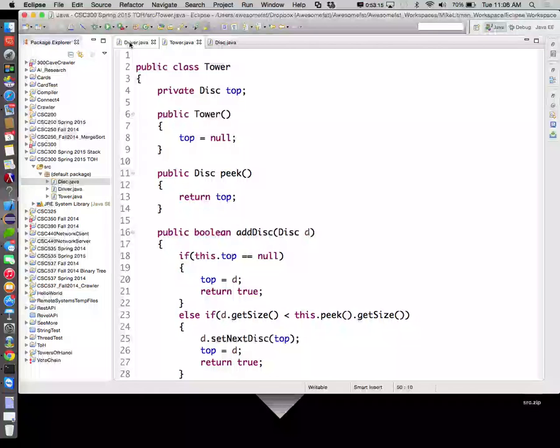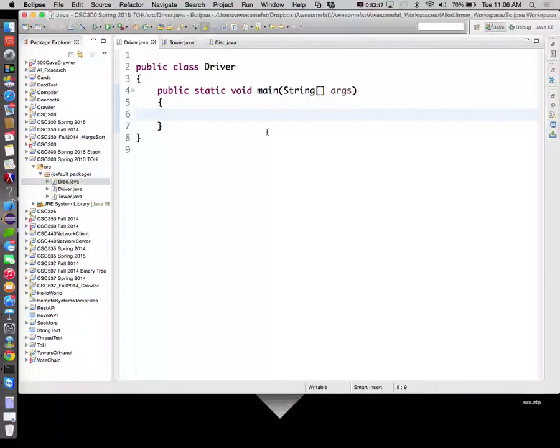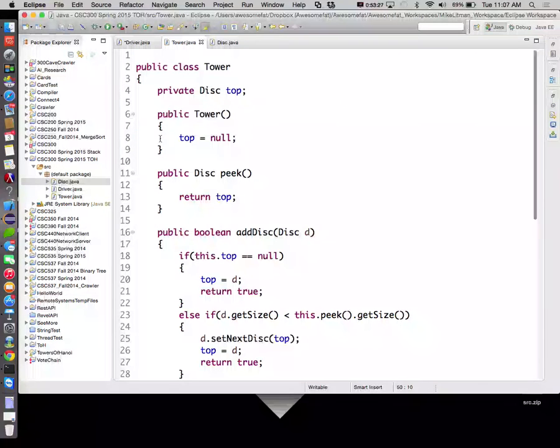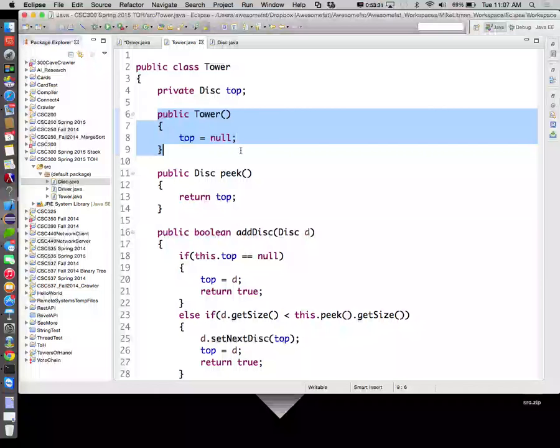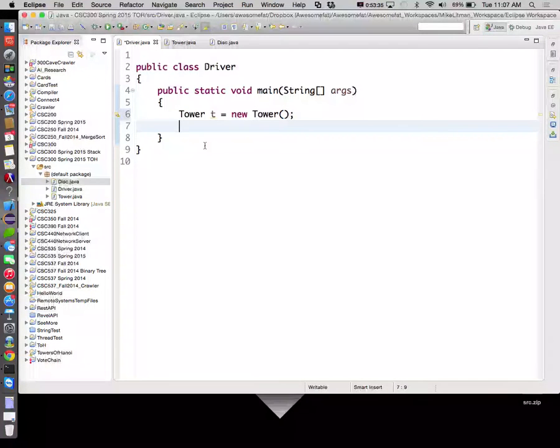So now out here in driver, let's add a couple of elements. I'm going to say tower t is equal to new tower. So I just use our constructor that takes no parameters and sets top equal to null. Now I'm going to start adding some stuff to our tower.